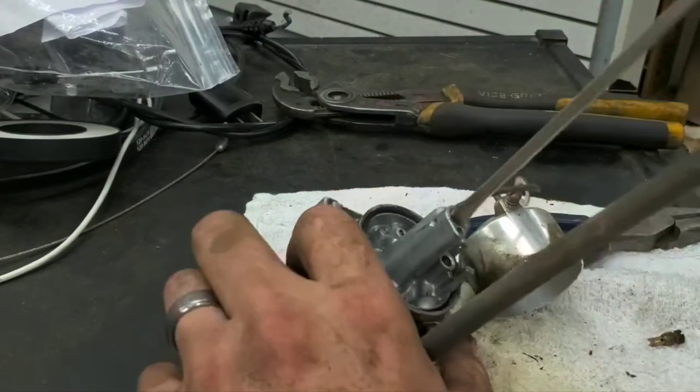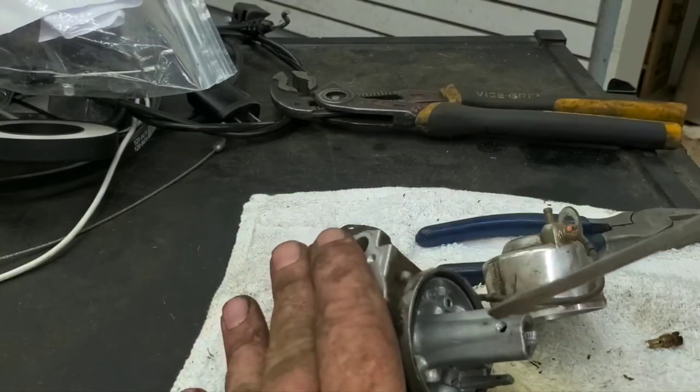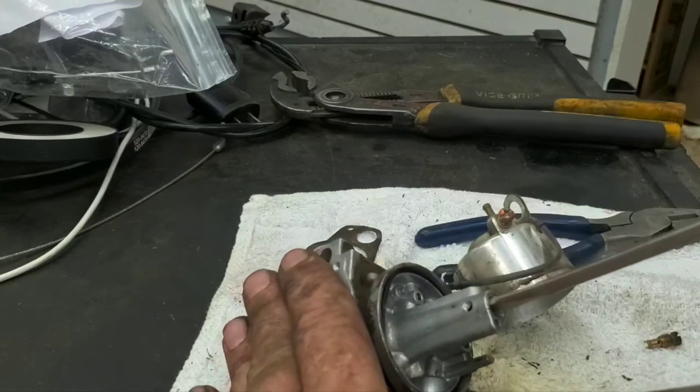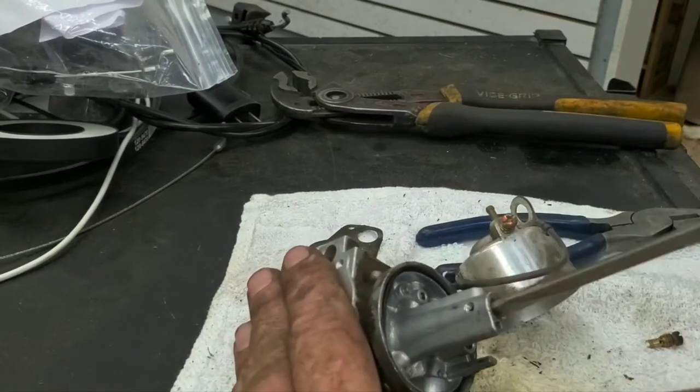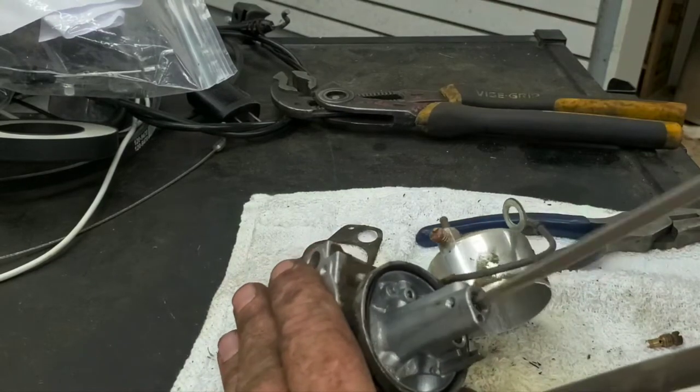And then you've got, I'm sorry, this is the main jet, that's the side jet, but that is where all your fuel comes from to get into your main jet. So take the main here out, and then we'll get down to the emulsification tube.